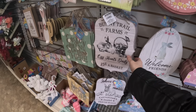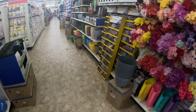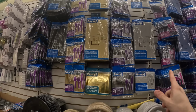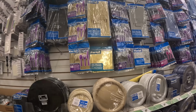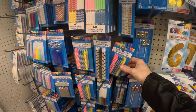Things that cost like 7 cents to produce, but they end up selling it for a dollar. They have like 1,000% return on investment on these things. Like this. Every time you buy one of these cards, they make so much money just because of how cheap they are to produce. Party supplies are their second largest grossing item. So you got your plastic forks, you got your tablecloths, things like this are massively cheap, but they end up selling them at a huge markup. Balloons, candles, stuff like this.